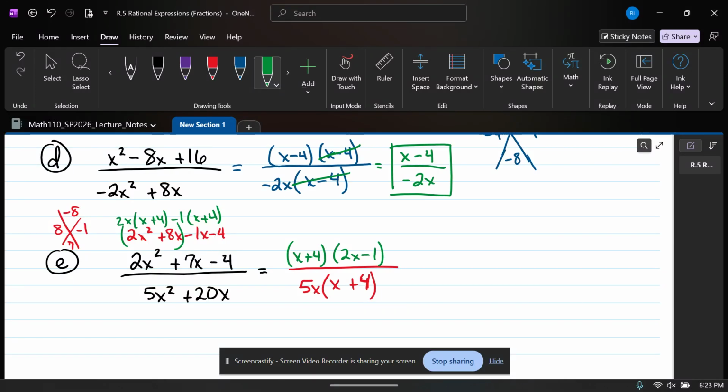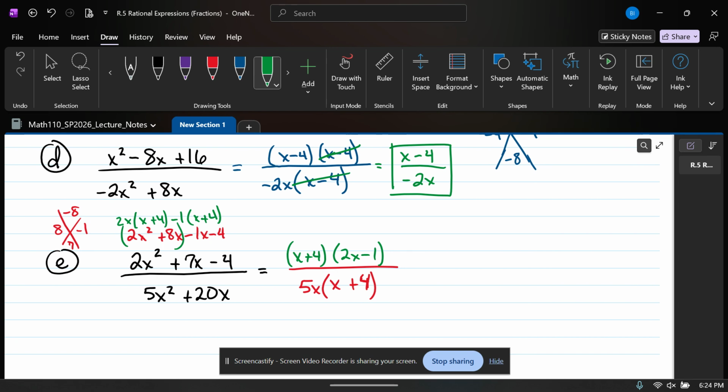So multiply 2 times -4, that's the -8 on the top. Got to add to be 7 in the bottom, so that's +8 and -1. I replaced that in the middle and grouped 2x squared and 8x. GCF is 2x. -1 on the next pair leaves an x plus 4 in both parentheses. So that's the x plus 4 up top. The 2x minus 1 is the other stuff.